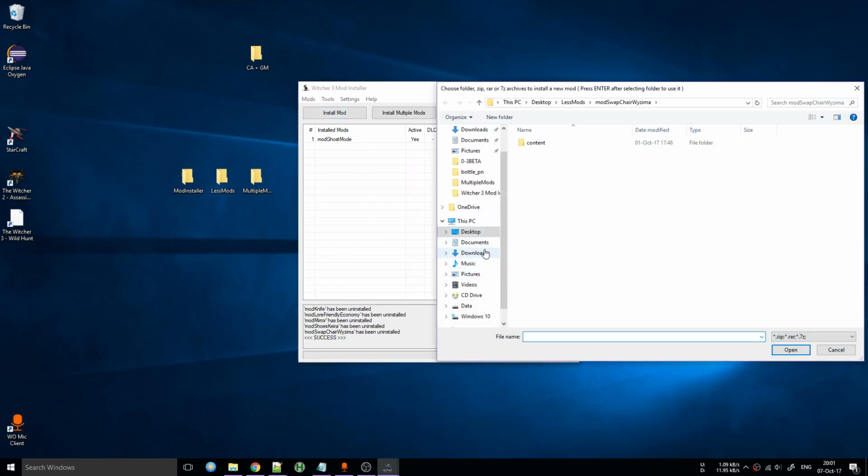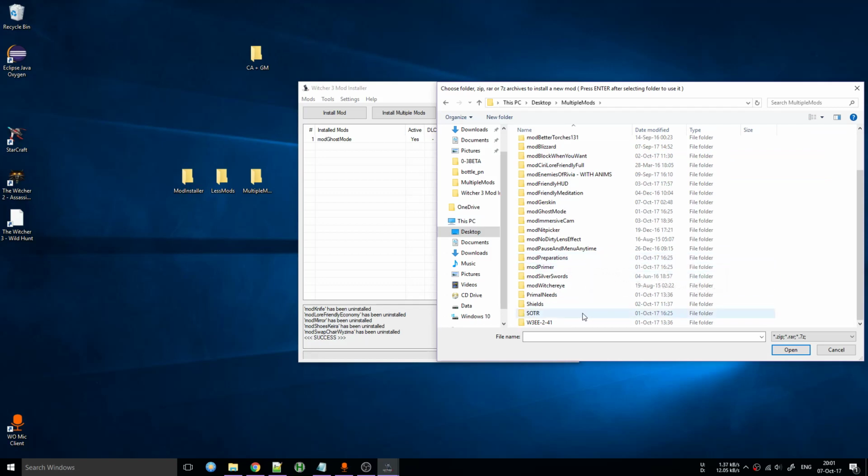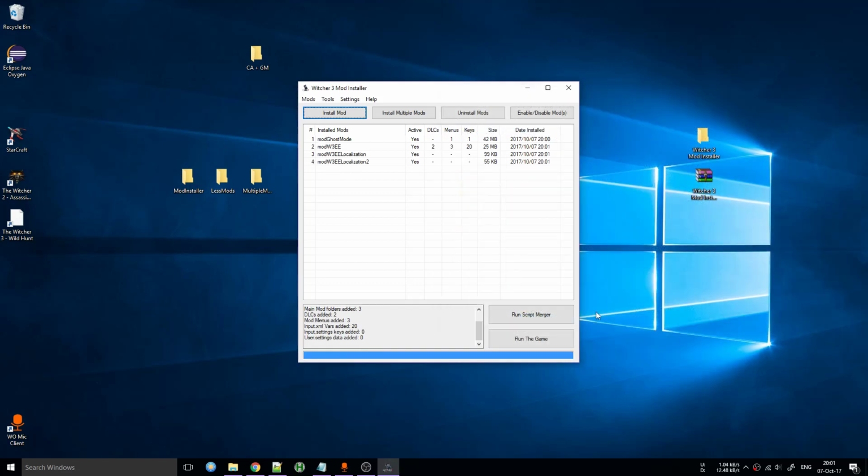And why is that? Why am I doing this? Well, I'm trying to demonstrate to you. Let me just open this. It's multiple mods. Here it is. All right. Now, let's say you have 2 mods similar, like these two. They are quite similar. They don't do exactly the same things, but script-wise, they are both gameplay overhauls, and they change a ton of things, and it's almost impossible to actually play them together.